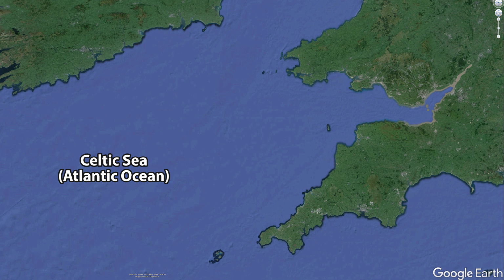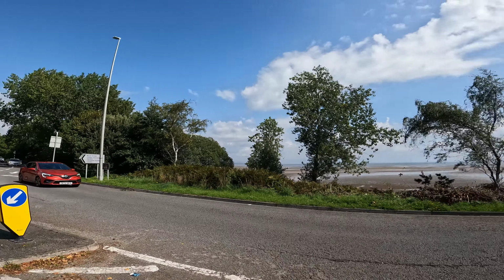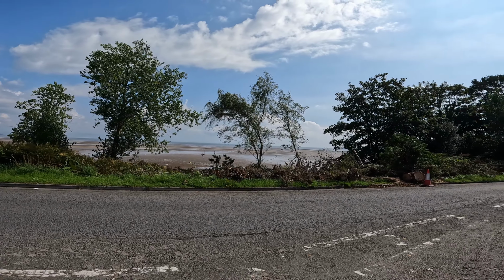Where the land gently slopes, like here at Swansea Bay and where we live on the other side in Weston-super-Mare, this means the tide goes up to 1.5 miles out. That's why it seems like the water's always out when people visit Weston. The scale and effect of the tides here is hard to fathom.